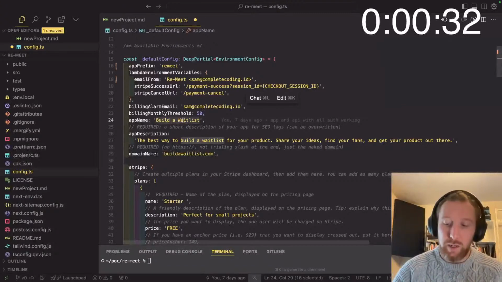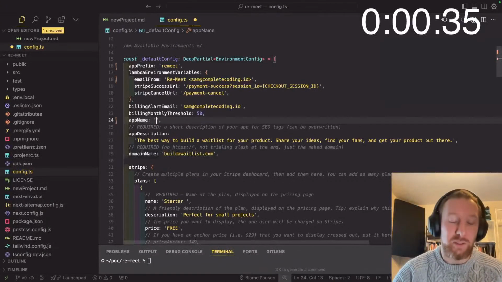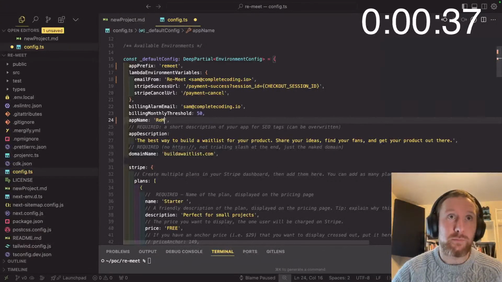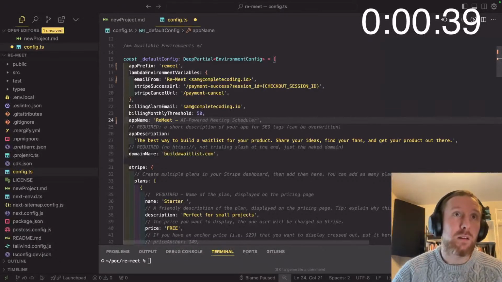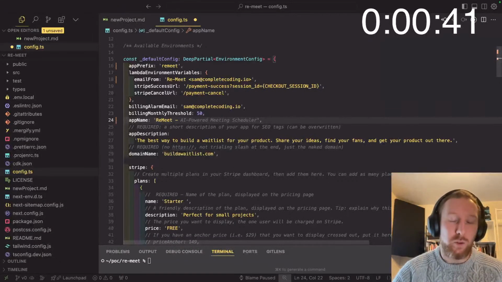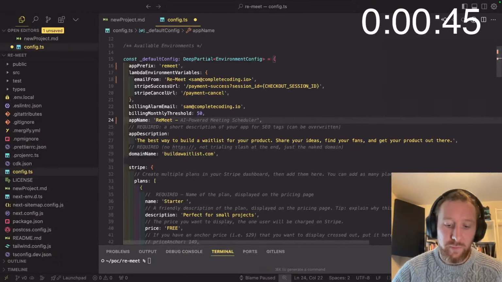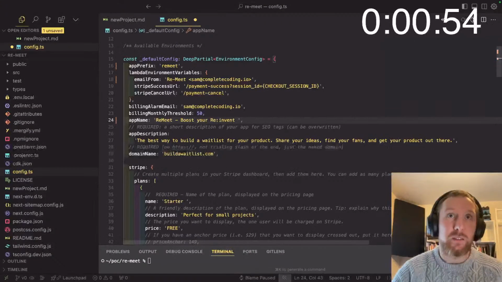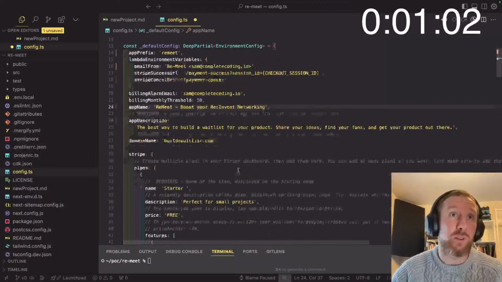The app name, I'm going to change this obviously, so the app name is going to be remeet, and I'm going to call this "Boost your re:Invent networking." Might change that in the future, but for now it doesn't really matter too much.